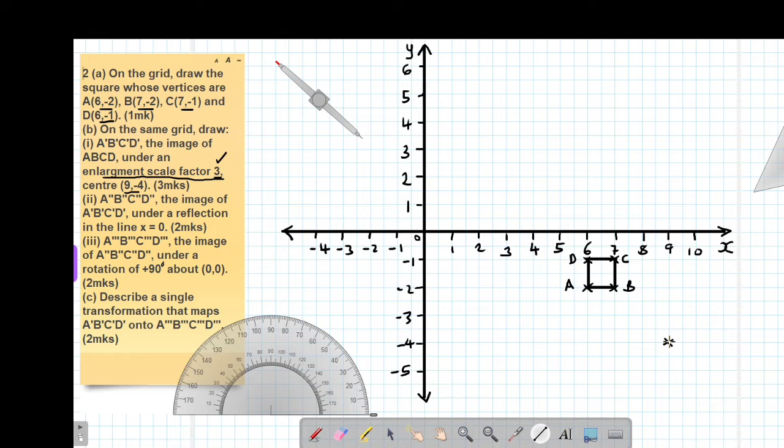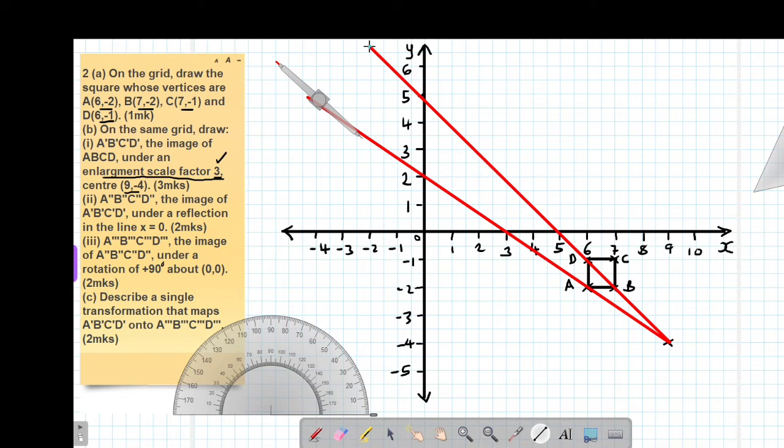So this is our center of enlargement. I'm going to connect point A to the center of enlargement. Then I make it longer, because I know that the image is supposed to be on the same side as the object of this particular center of enlargement. I also connect point B through the center of enlargement. Then similarly, I'll also connect point C through our center of enlargement.